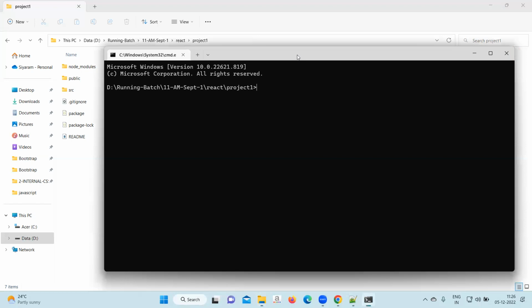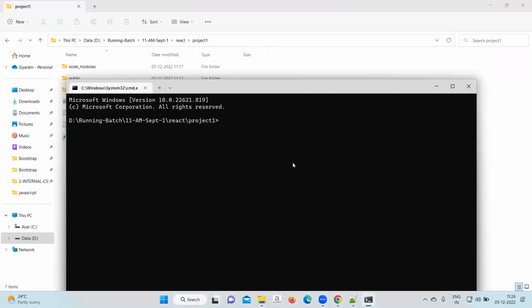So, in the project one folder, we open CMD, right? Hope everyone has VS Code.